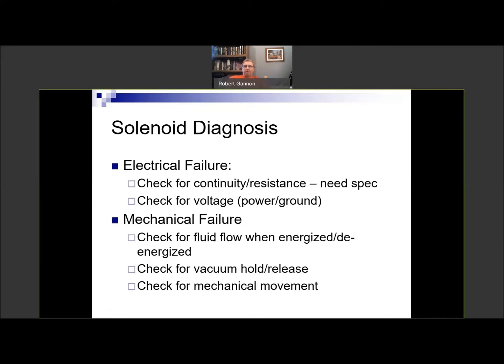So how could you test a fuel injector? Well, in fuel emissions, you probably did injector balance, where you pressurize the fuel rail, and then when you energize the injector, you see the pressure in the rail drop. You know that injector opened. If the pressure in the rail didn't drop, then you would know that fuel injector did not open. So, like I said, there's more than one way to do these things.